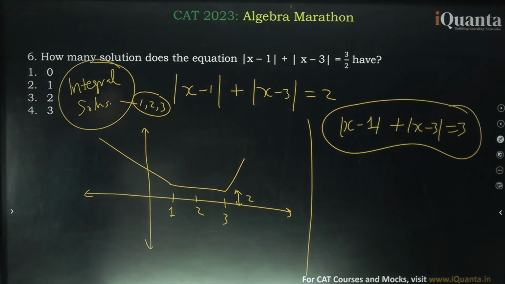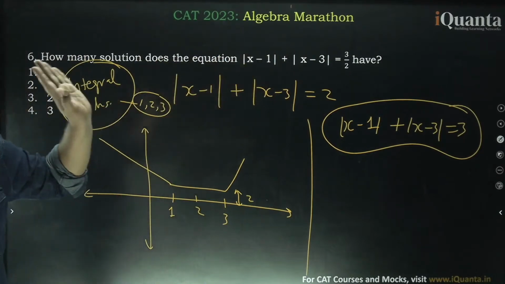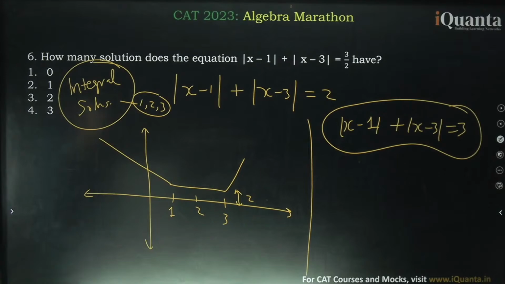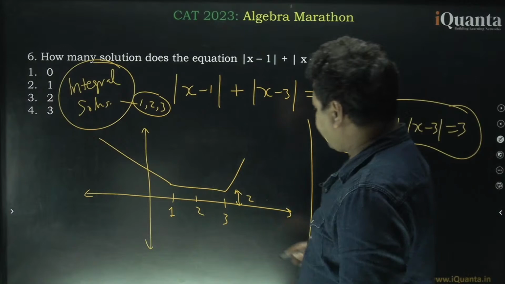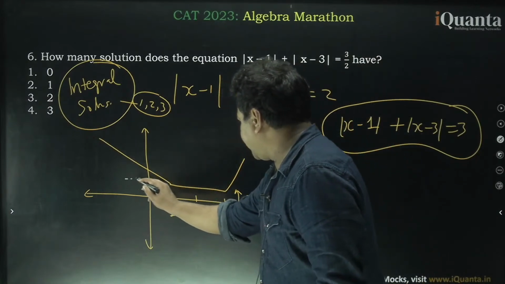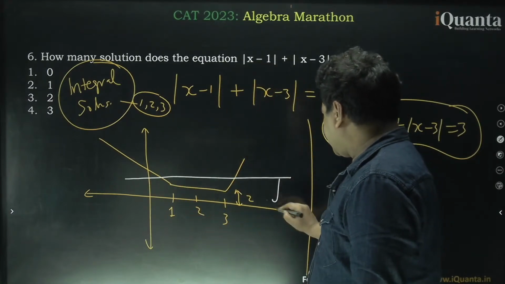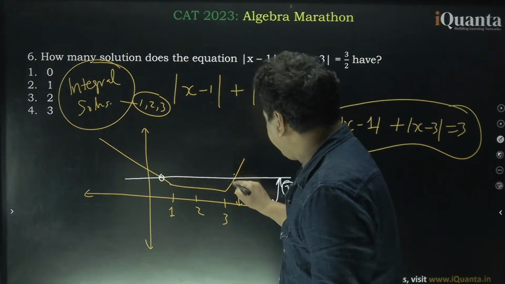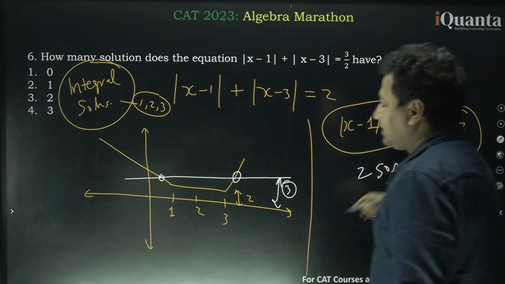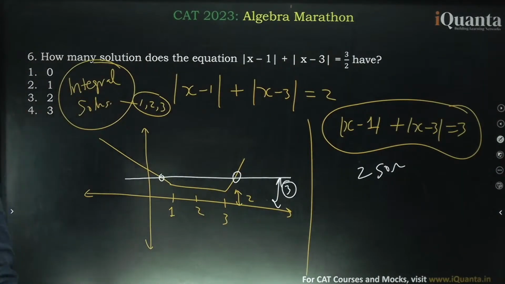रिदम कोई फर्क नहीं पड़ता. अब 3, 4, 5, 6, 7 कुछ भी रखो, आंसर वही होगा. How many solutions would we have? Put it as 3. 3 मतलब क्या हुआ? 3 यूनिट्स ऊपर, यहां कहीं की बात कर रहा है. This distance is 3. So how many solutions do we have? We have 1 and 2 solutions. There will be 2 solutions here. Is that clear? Perfect. सबको समझ में सब कुछ आ चुका है.